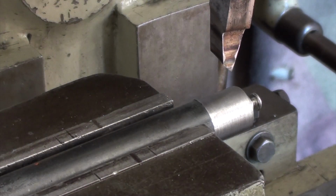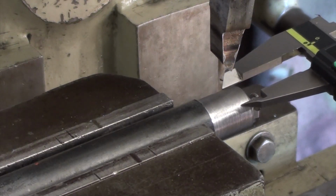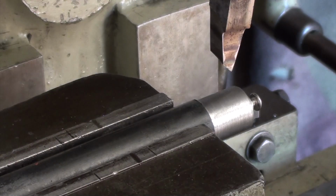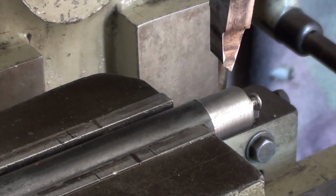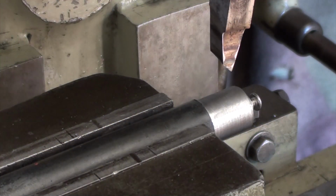Okay, material set up in the shaper. The way I've decided to do this piece is I'll just cut it down slowly until I have a 500 thou flat on the top, and I'll just measure with the digital calipers, which is going to be plenty close enough for what I'm doing.